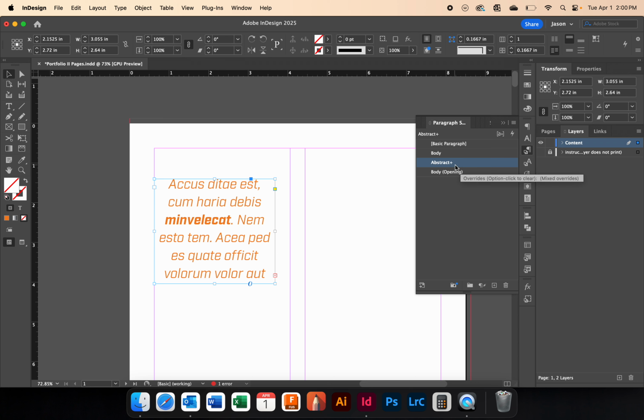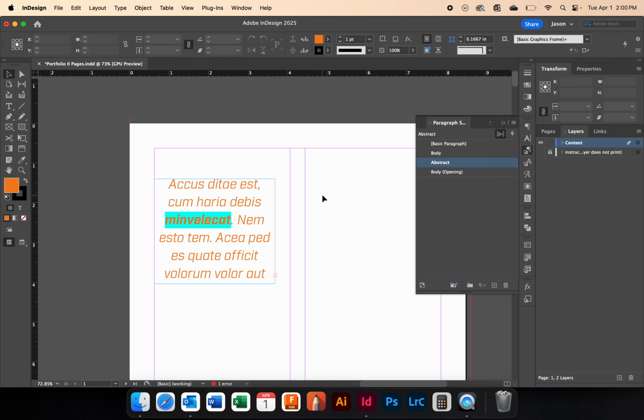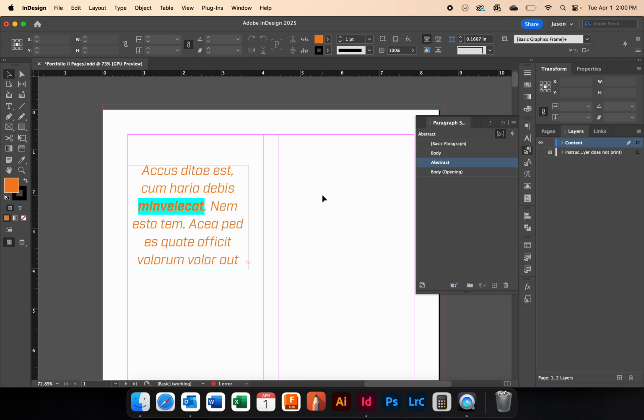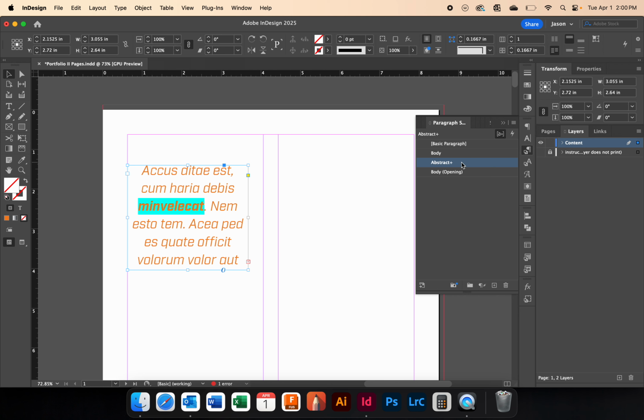So it'll say option click to clear, and if I hold option and click, it will get rid of that automatically for me. I talked about this in class, but you could also have this setting toggled, and that's going to basically highlight anything that doesn't belong. So right now it's reading this as something that should not be formatted the way that it is, and it's highlighting that error even if I don't have that text box selected. If I select it and do the option click, it's just going to clear that and go back the way that it was.